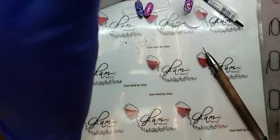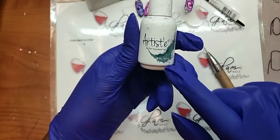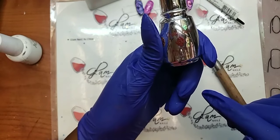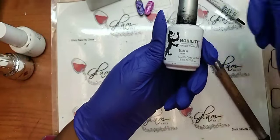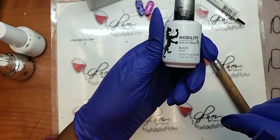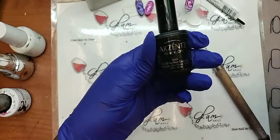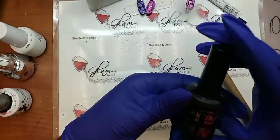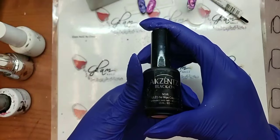We're going to recap the supplies that I used right now. For the roses, Artist Blooming Gel. That makes it spread. For my white, this was Crystal Nails Mega White Film Gel. Okay. For the black, this was Nobility Black Biochat. Or Nobility. Same company, whatever. And then to do my chromes, I use Accents Black on. And they have a white one as well. And I do that one when I do the unicorn. So, that's that.